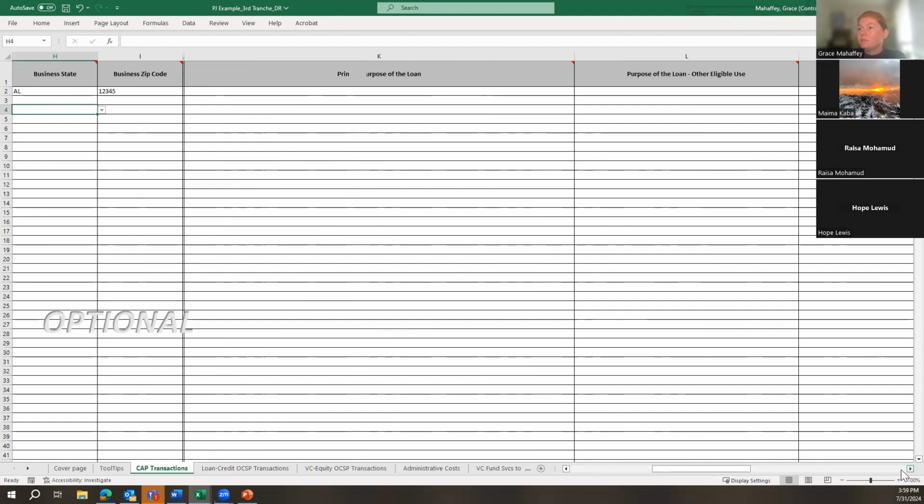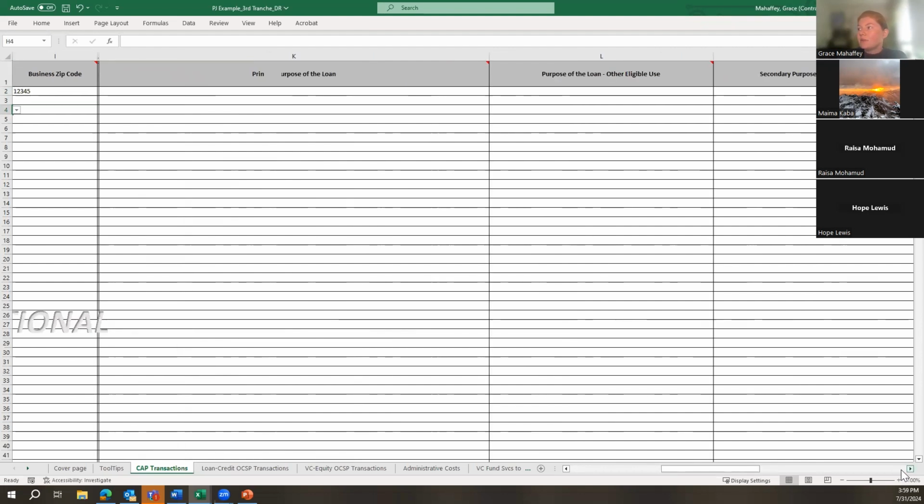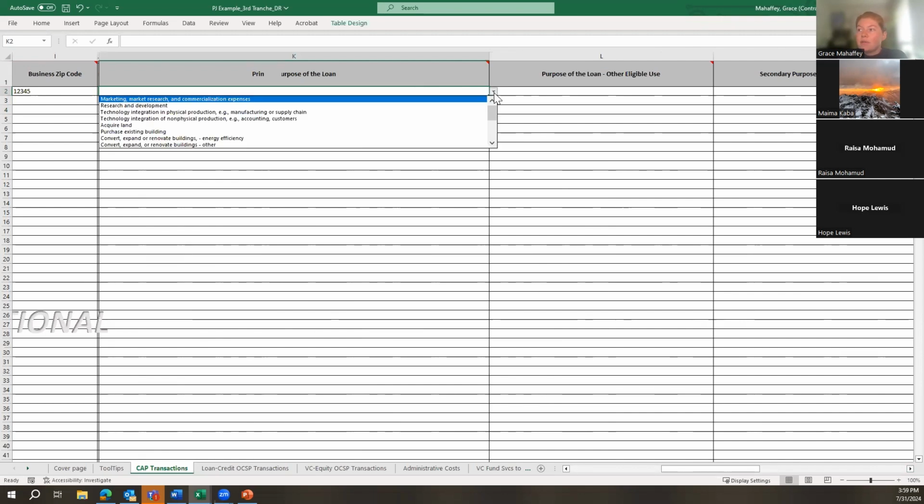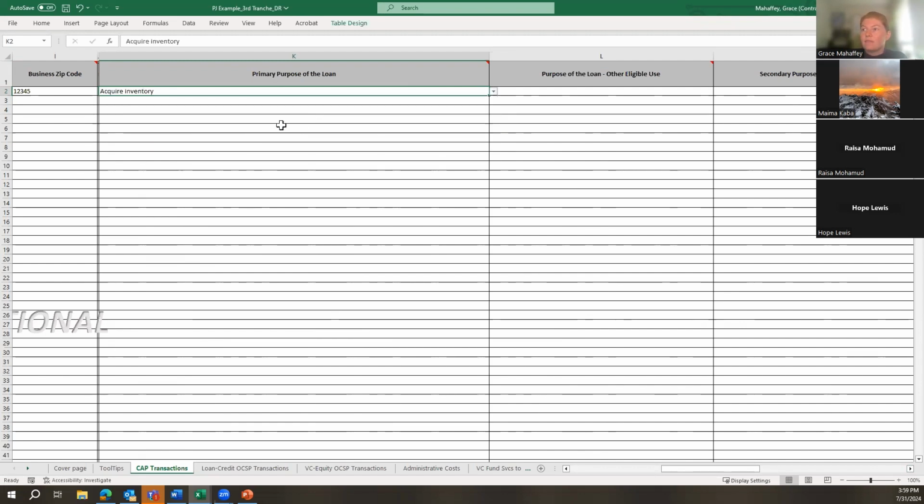The next couple columns here all relate to the purpose of the loan. So in primary purpose of the loan, you'll have a drop-down selection to choose from. You can select any of these options for the purpose of the loan. If you select any of them, you will leave column L blank.